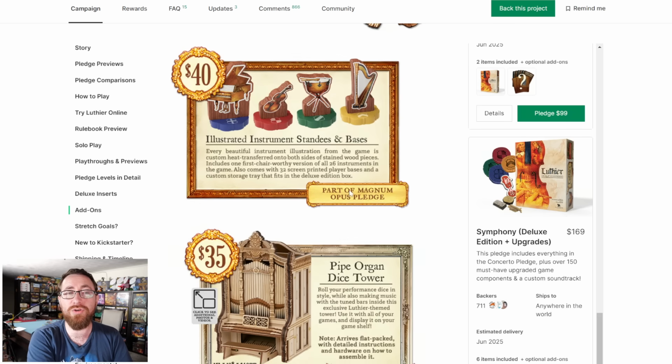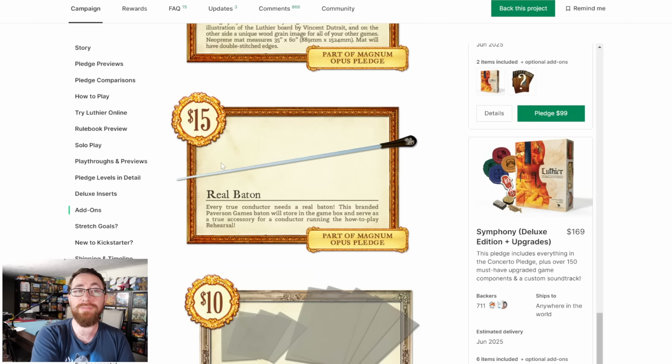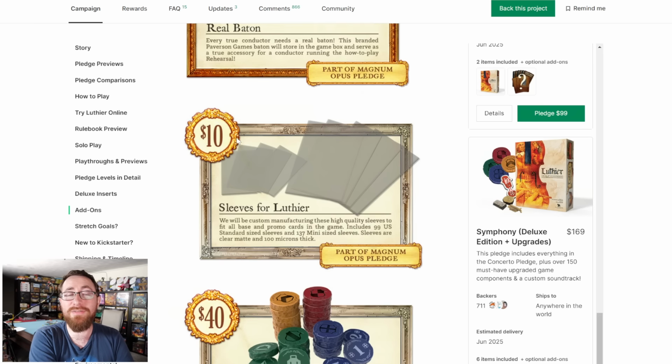We have add-ons giving you a breakdown in case you want individually. If you're like, hey, I want the $169 pledge, but I really like those over here, but I don't care about the rest. Well, for $40, so you have a $209, you can get all of that. So there are ways to mix and match and get the pledge level that you want. The real baton's only $15, which I mean, honestly, I haven't looked them up online, so I have no idea how much a real baton costs. You obviously do have the possibility of just getting a baton online. Like, I don't know what they cost, but if you can find a cool looking baton for like $9 on Amazon, you can also do that. So you have plenty of options over here.